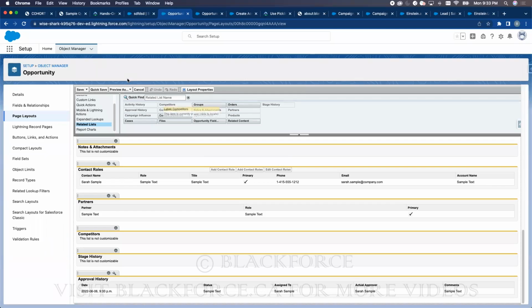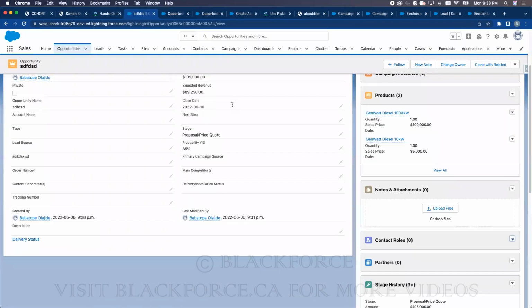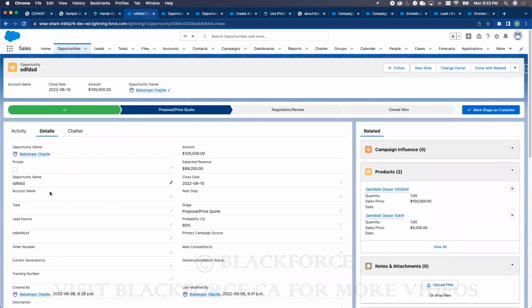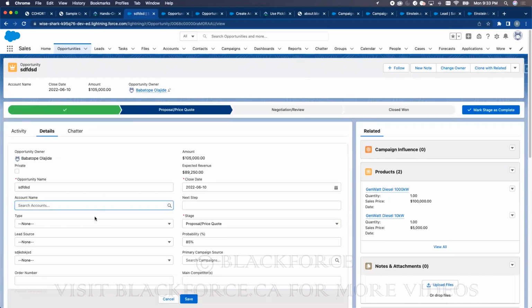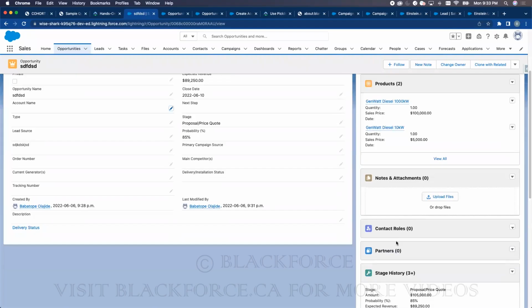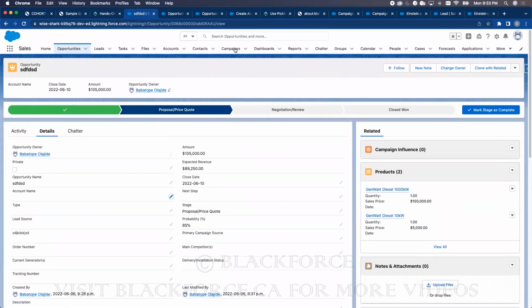Okay, but remember, the contact roles are the contacts for the particular opportunity. They are different from accounts, because when you create an opportunity, you have what they call the accounts associated to that opportunity. The account associated to that opportunity does not necessarily mean you can contact them. The contact associated to that account in the opportunity does not mean you can contact them. It's the contact role you can use to influence your campaign.